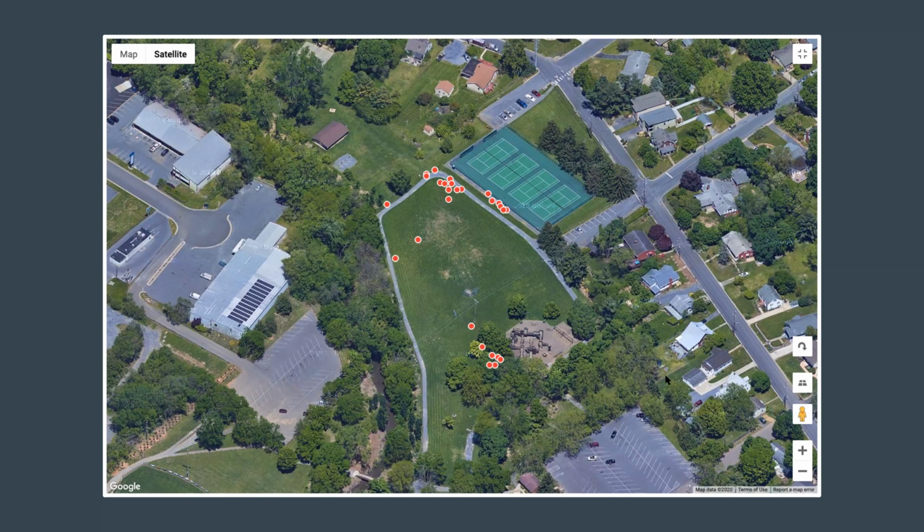Guys, when traveling on this, were you going from the building to the other side towards the tennis courts, or in the other direction? We went from this parking lot down here up, and then to the tennis courts, and then we went back. Okay, I'm just wondering because I see power lines through the middle, and I wondered if power lines might have interfered with your signal. I don't think there are power lines in the park. There are power lines right here. I didn't notice them. Yeah, maybe, that is a possibility. We hadn't considered that.